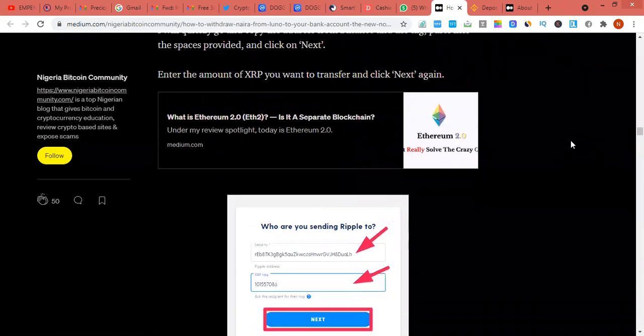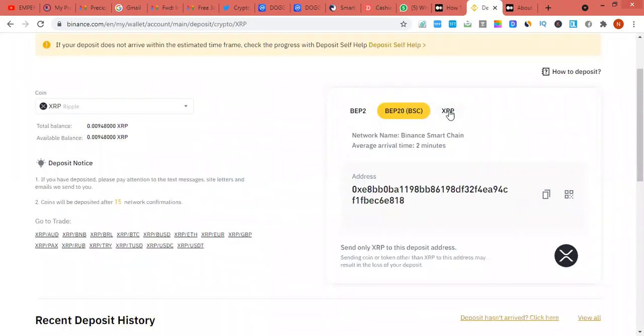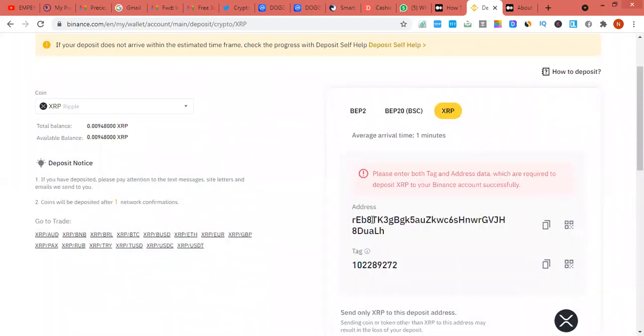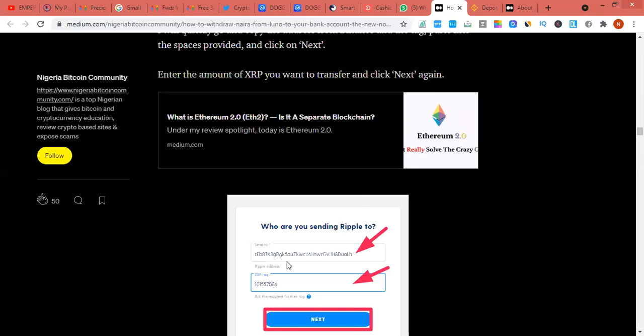Okay. So if you add an address, the first address we need to use to be very secure is this address that is shown here on my screen. The first one is called the address. Here it's called the chart, and this address is very secure. So that's the address you will use. Don't use BEP20. BEP20 is for just a one-line transaction, but this one is the most secure. This one showing here, you just copy it, paste it there, and copy and paste on the tag option. Now look at this tag option.